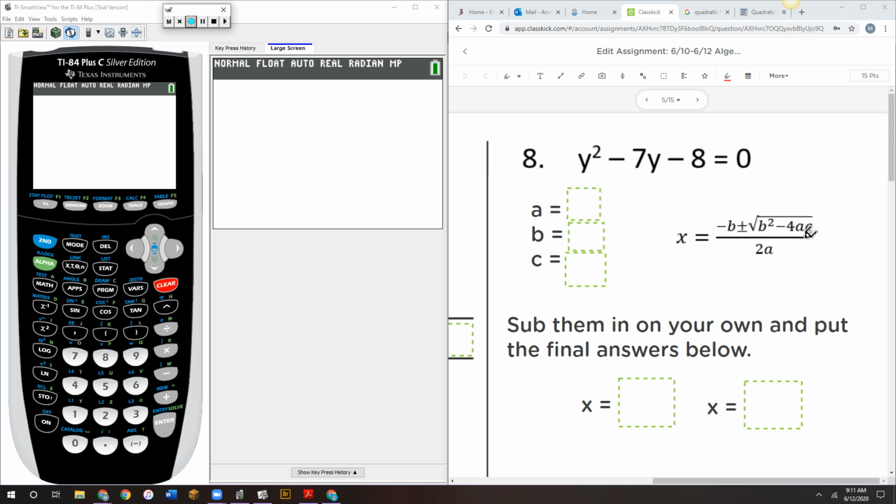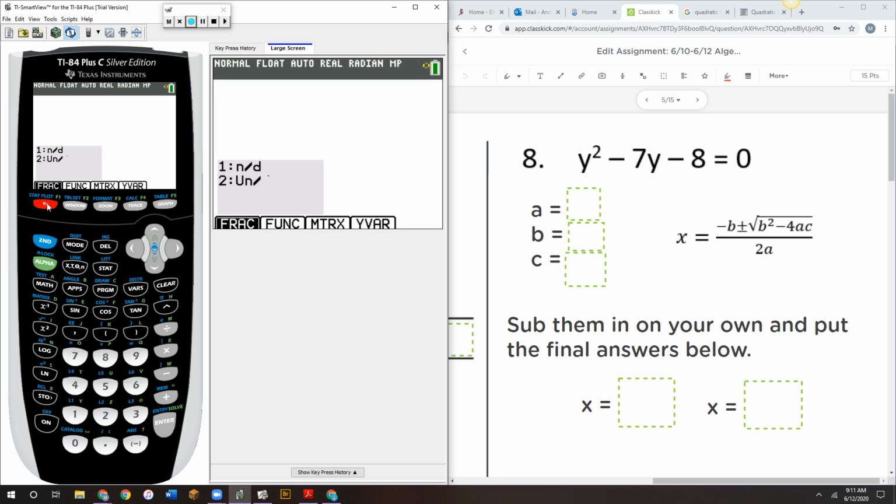The quadratic formula looks like a really huge and complex fraction, so the very first thing you're going to want to do is make a fraction, which is Alpha Y equals, that's the shortcut to it, numerator, denominator, N D, and hit enter. Okay, so the top of this huge fraction starts out with negative b.